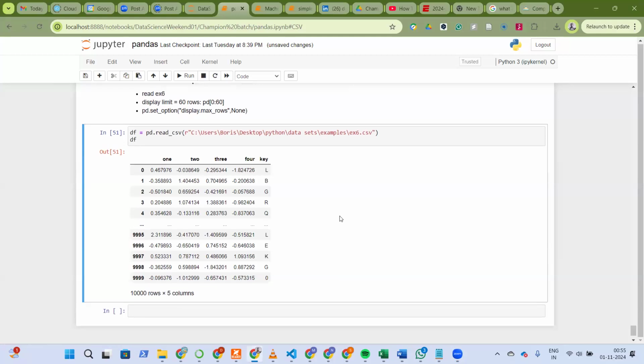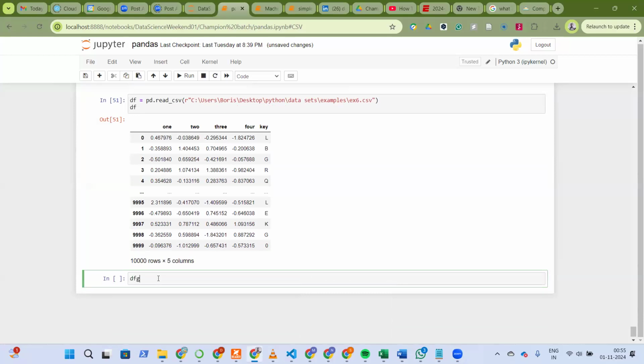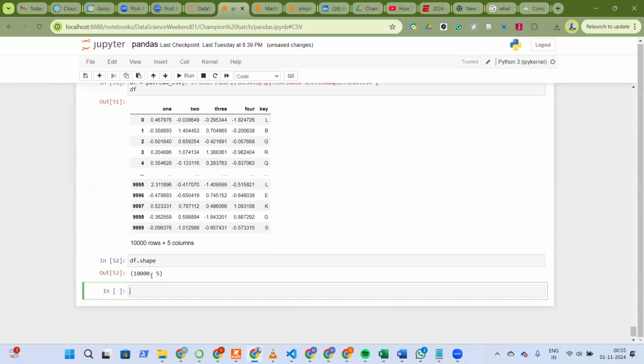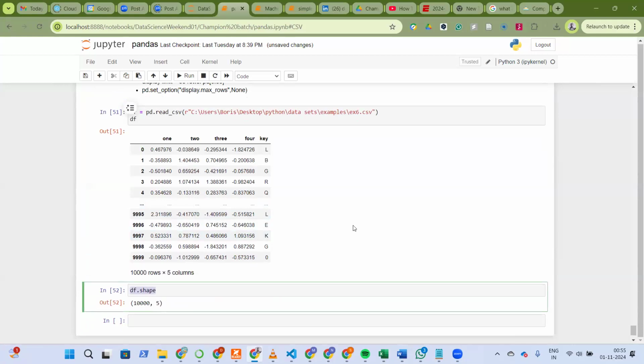That's the data file. But that's not the thing I want to show you. Can you just run the shape of the data and let's see how many? You see, it has how many records? 10,000 records, right? Is that what you have? Yeah, 10,000 records, five columns. Now, how many can you see on your screen? Look at the data frame that you imported. Can you see all the 10,000? No, just the first 5, and I think the last 5.